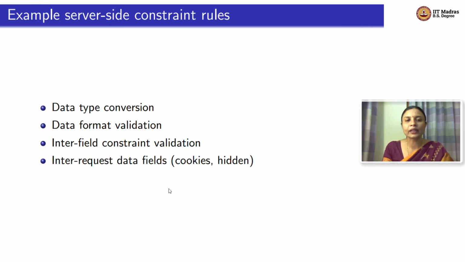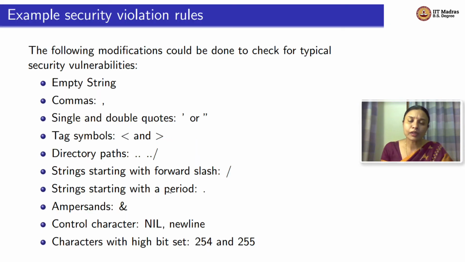On the server side, I can convert data types, data formats, with several different things. I'd like to specifically highlight that security testing is an important aspect of testing web applications. And in the testing literature, it is known that these kinds of modifications to inputs are useful to identify typical security breaches. For example, I could replace a particular input by an empty string, introduce commas, introduce single or double quotes, introduce the tag symbols.